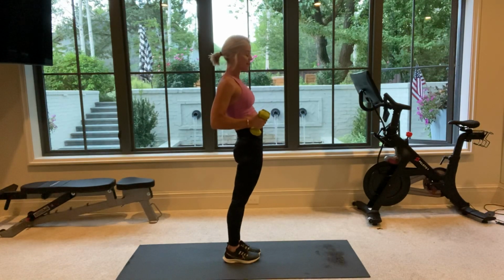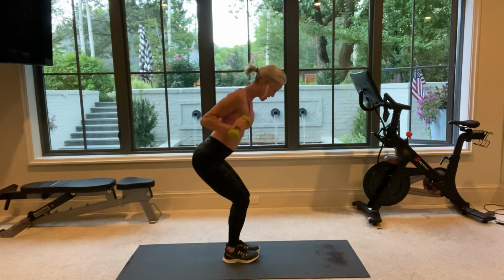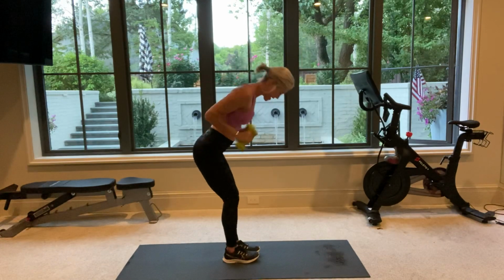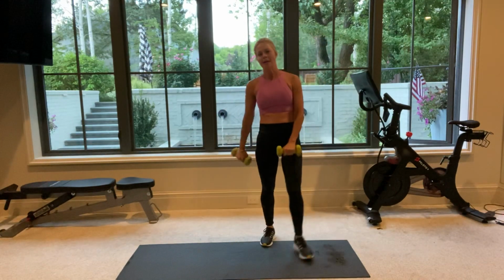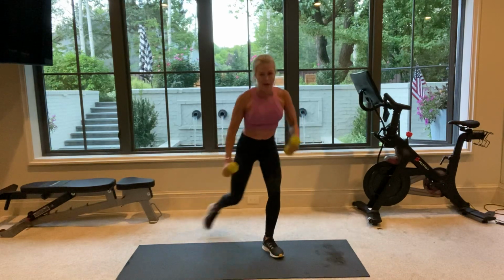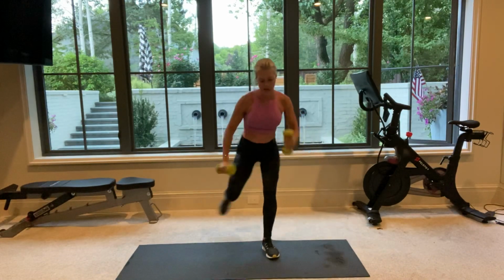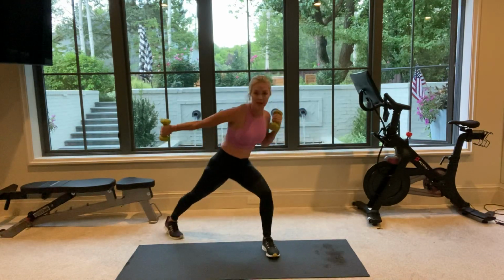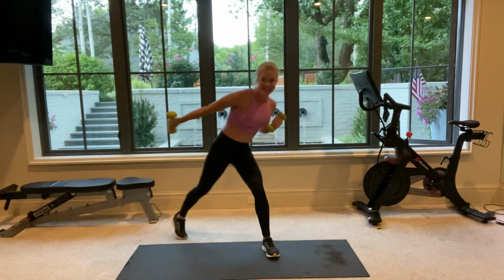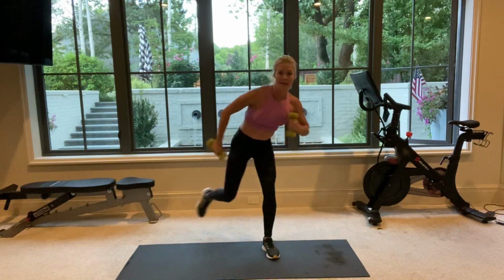Five, double arm. Ready, set, go. Five, four, three, two, one. Nice tricep. Okay. Kind of a cardio push, but with the weight. How fast can you go? Go. You can bring them up and do a tricep kick to the side. Go. Or you can just be here, on what you're wanting.